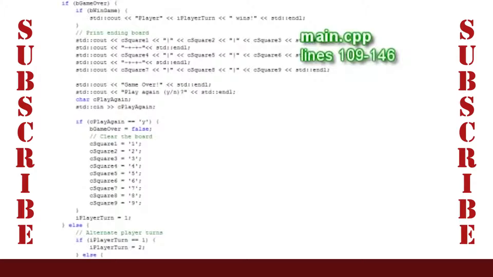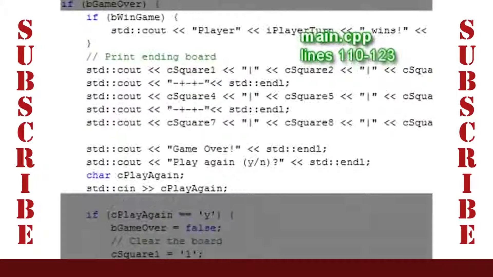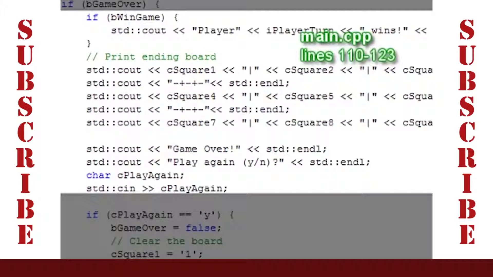Once we have determined whether the game is over, we run through our final conditional. If the game is over, we check whether someone has won via the win game boolean, which we set in the last part. If someone has won, it must be the last player to have moved. After that, we print the game ending board to the console.